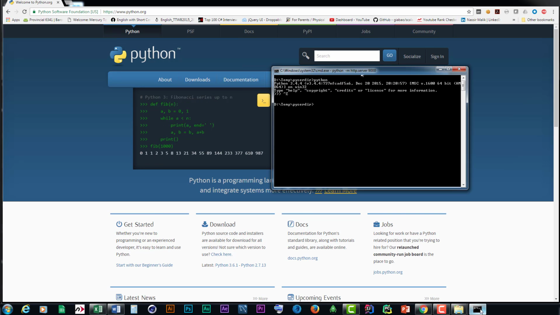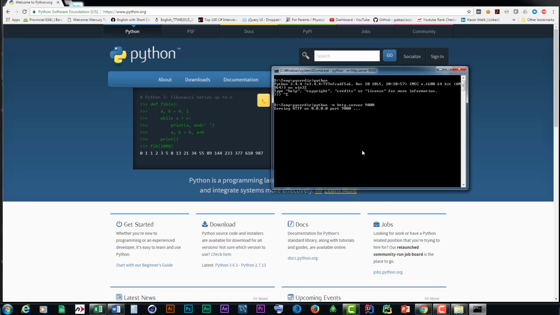Now you can type in the command to serve whatever you have in this directory. We'll start a Python simple server, and this will be the root directory for it. So anything you have in here, you can serve it. The command is very simple: python space -m space http.server. You can specify the port if you want, or you can leave it blank and it will start on the default port. I'm going to start on port 9000.